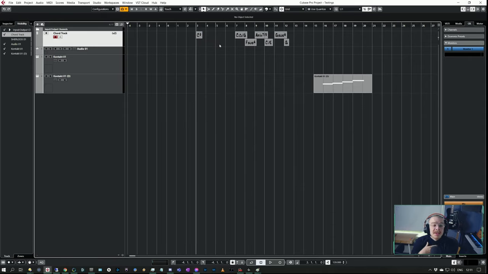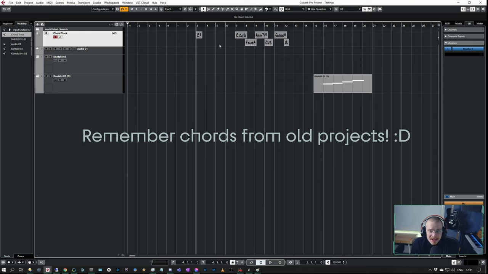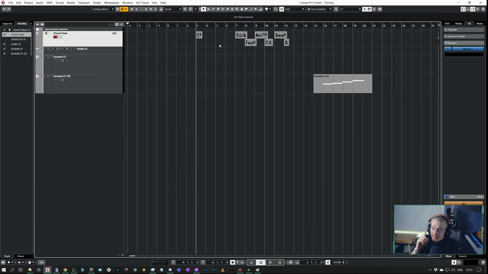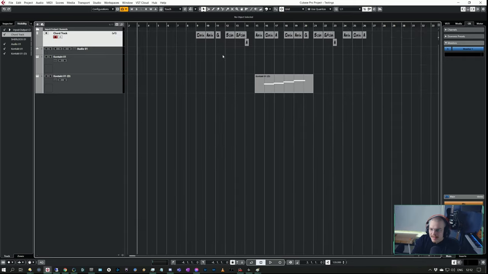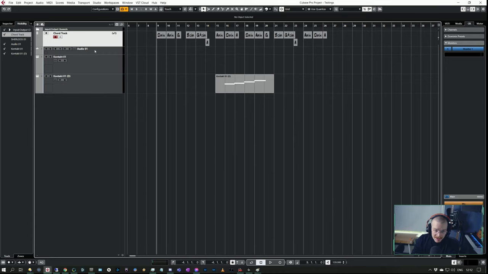There's lots of advantages to using a chord track. One of them is that you can really easily pick up on an old project if you're revisiting, and you can have a look at what chords you used, if you've been disciplined and actually done what you're supposed to do. Let's say this was an old example. You can also create track versions if you want to, like any other track. So this would make it really easy for me to add a new layer and play the chords like they're shown right here.